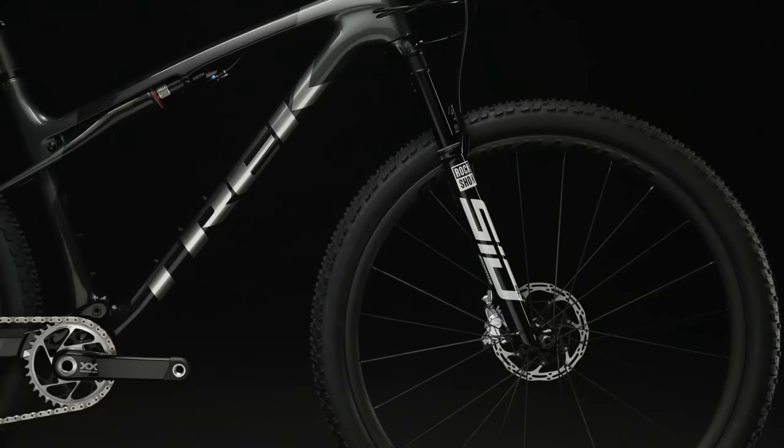The bike comes stock with a 110 millimeter fork, and that's what we designed the geometry around. But that was with anticipation of giving riders and racers the option to fine tune their geometry with the fork length without the weight penalty of a Mino Link or other sort of geometry adjust features.